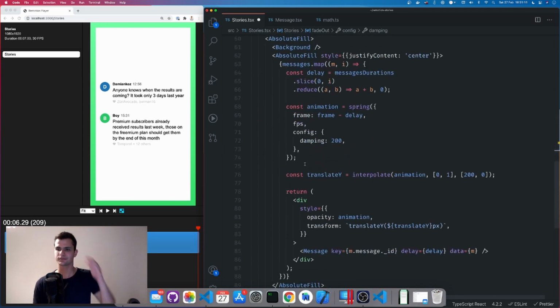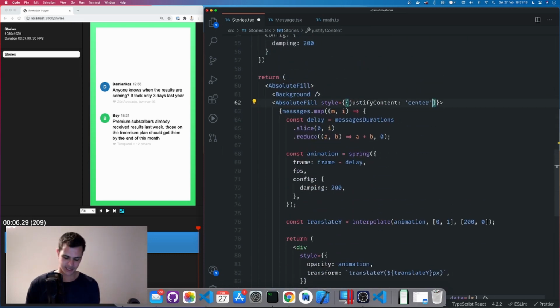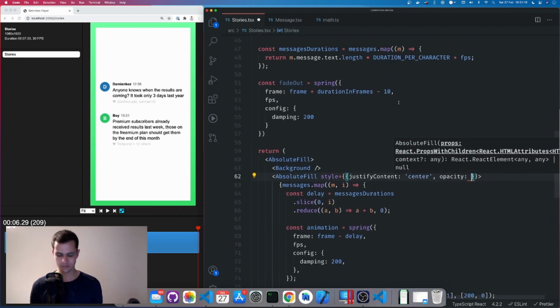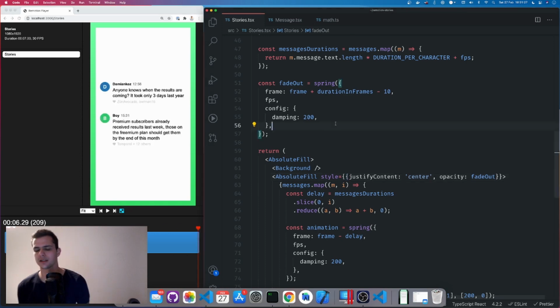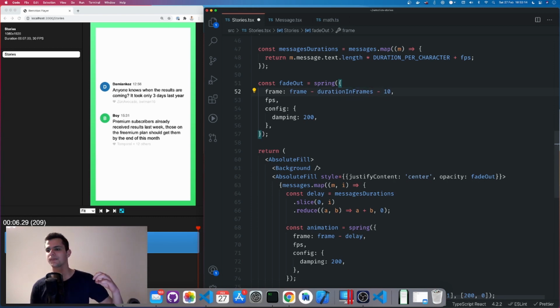Alright. So I will actually apply it right here. Opacity, fade out, and it's not working, which makes me think duration in frames must be frame minus duration in frames, so that at the 10th last frame, the frame that we pass in is 0, and then we animate from 0.